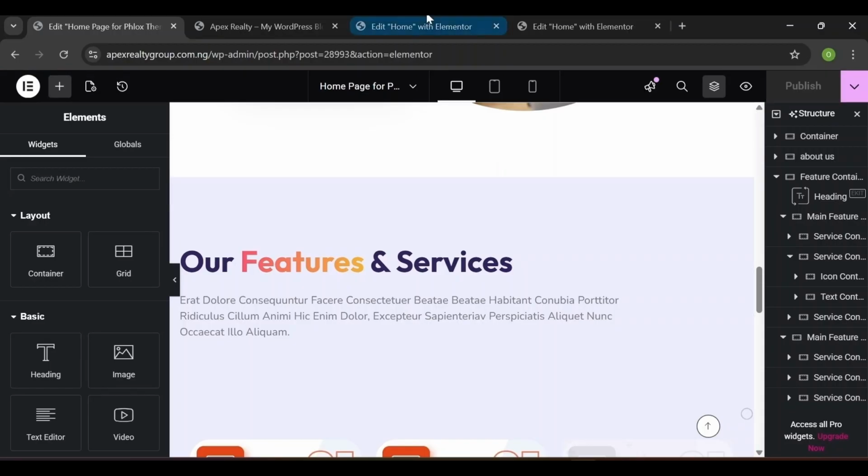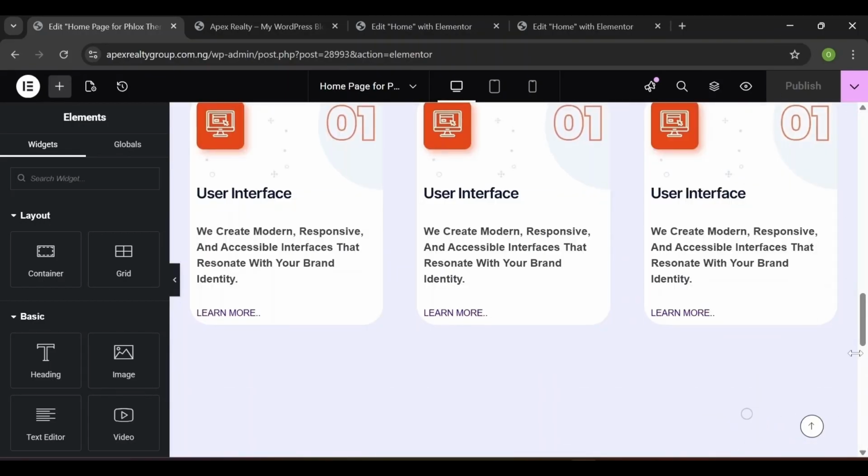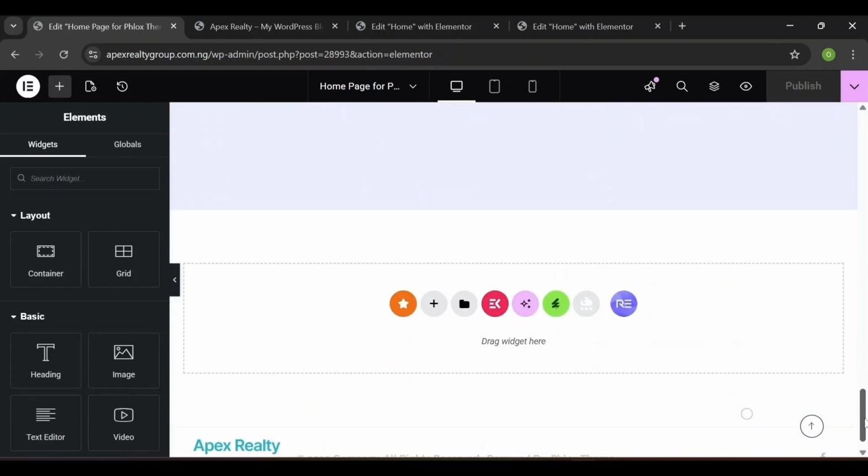So we are going to add a new section. Let's go to our tablet mode now. Okay. Now we are going to add a new section here, and we are going to upload the templates. So we are going to click on this file icon here.